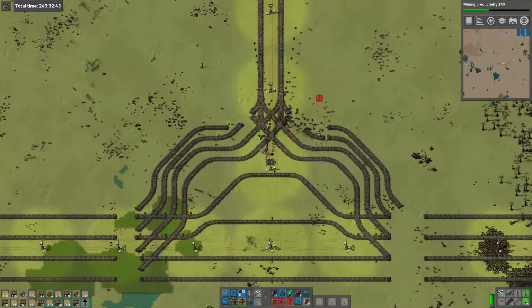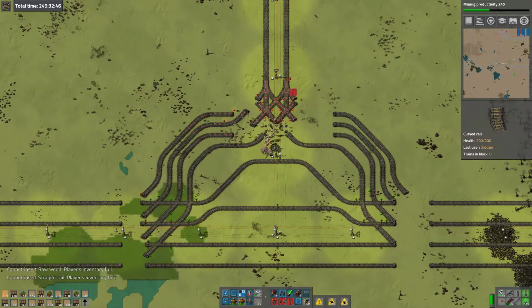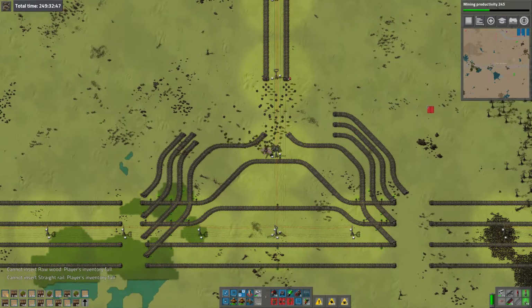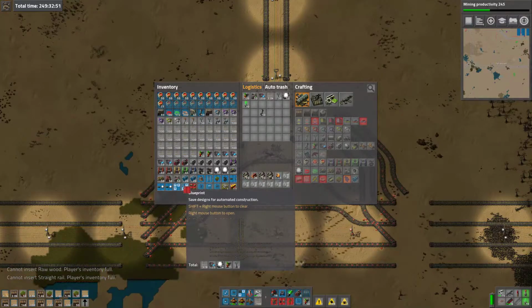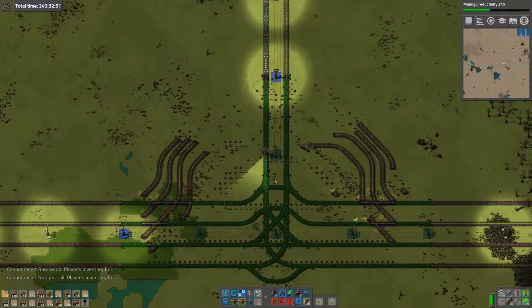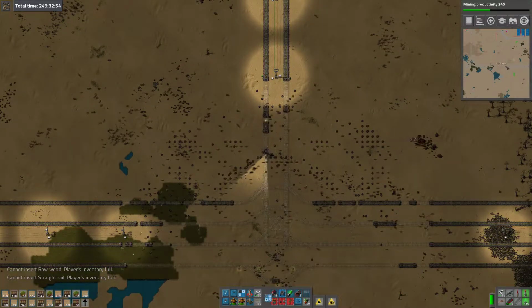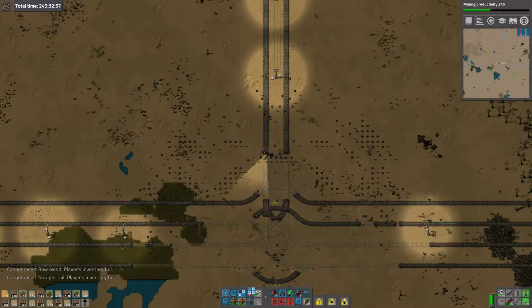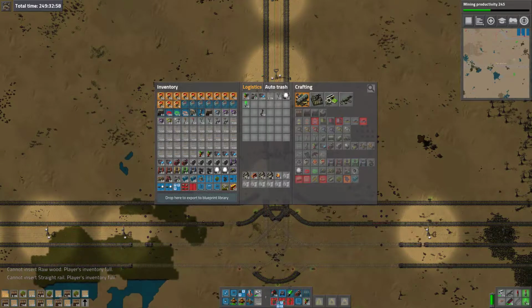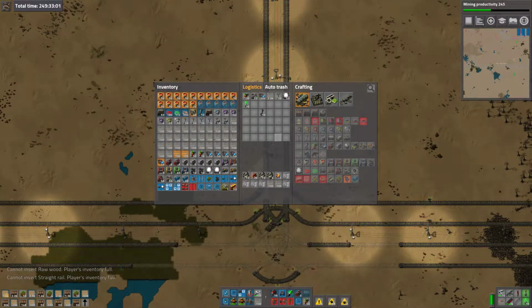Okay, so let's take this all away. There. And our T42 drops in there. Okay, I think I've overstocked on rail.